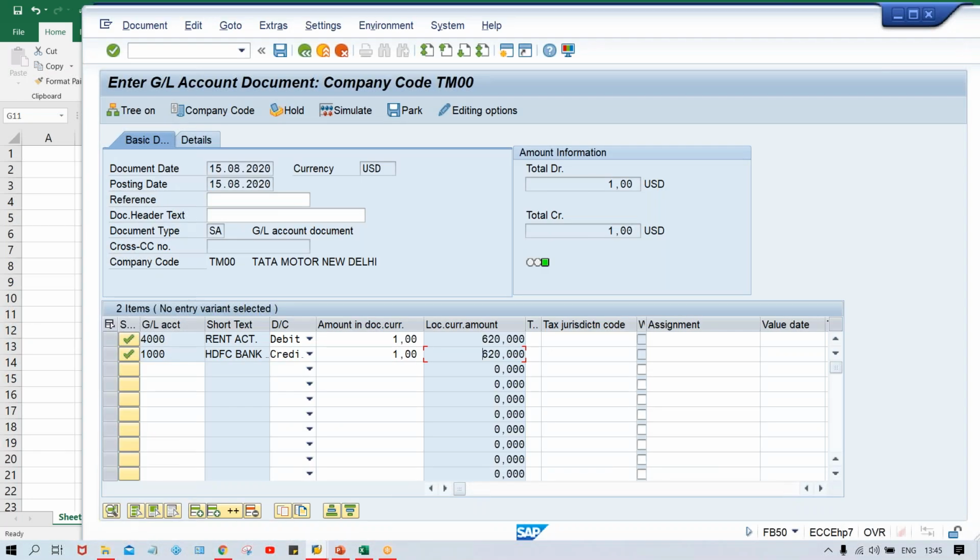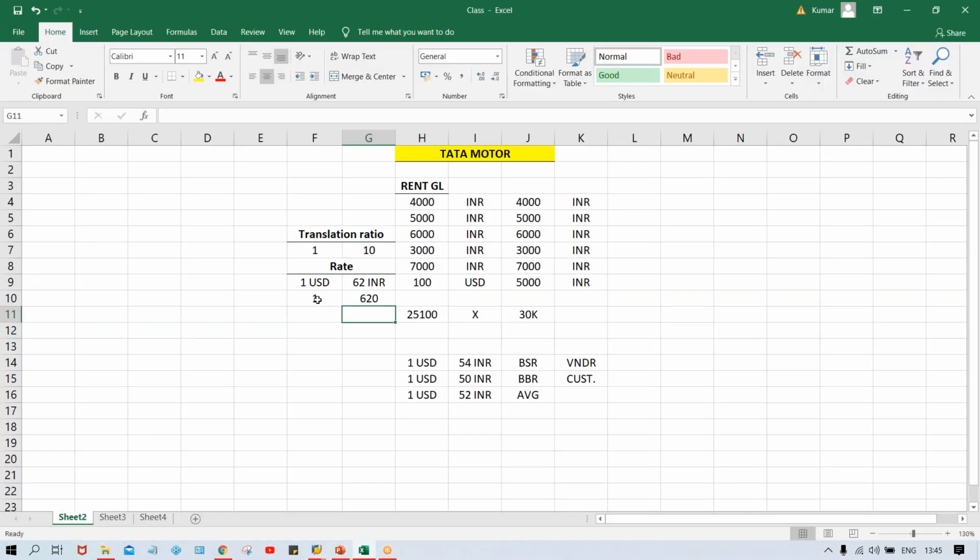So it depends upon the exchange rate and translation ratio. In the translation ratio, if it is 1:10, then the currency is also going to be multiplied by that factor, in that ratio itself. 1 USD equals 62 multiplied by 10. So now the question is, what is the need of specifying 1:10? 1:1 was quite simple, and we even get our currency value exactly, so there won't be any issues. It is better to specify 1:1 itself, so that 1 USD equals 60 rupees. But yes, there is a need, guys.